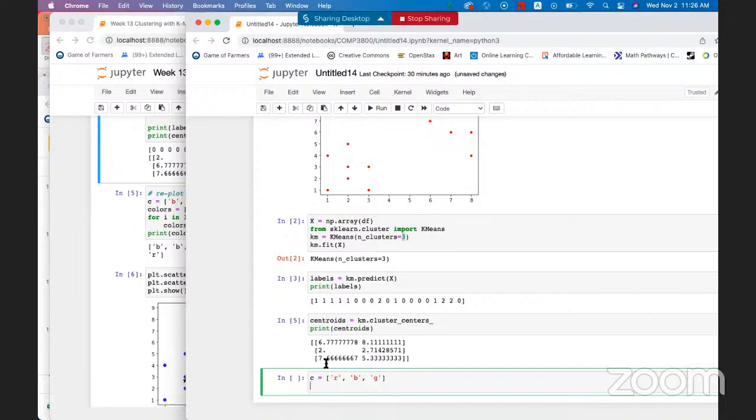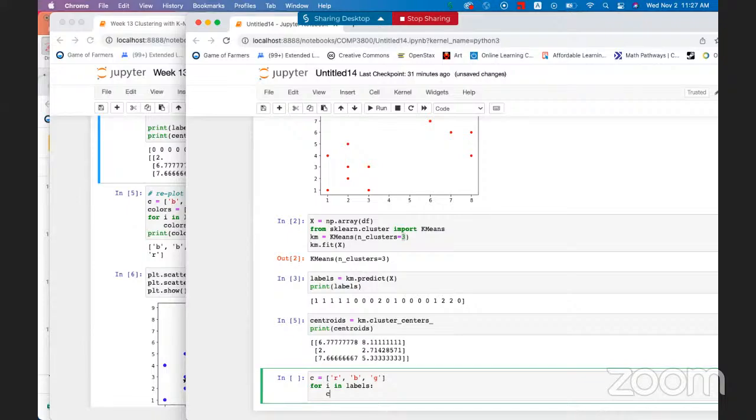So for each label, for i in labels, if i is 1, okay, you use the first one. I iterate through this list. If i is 1, it gets the red color, and if i is 2, it gets the blue color.